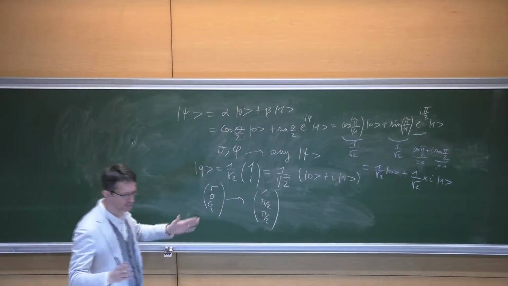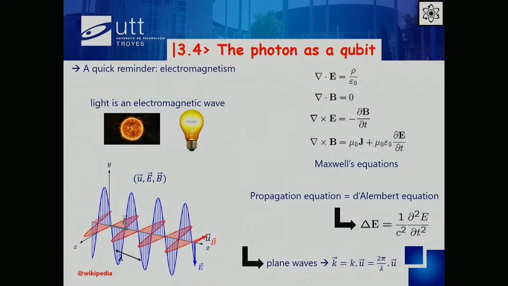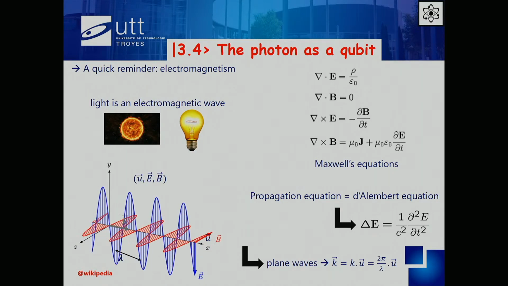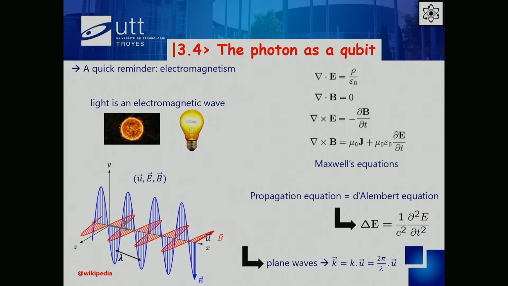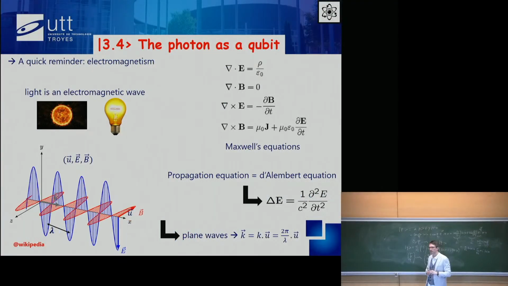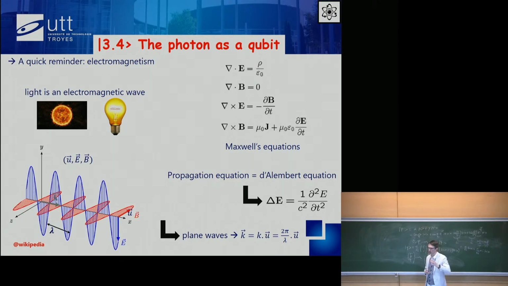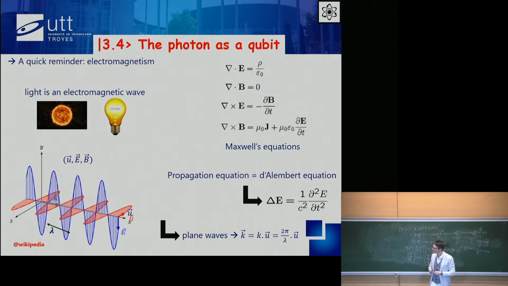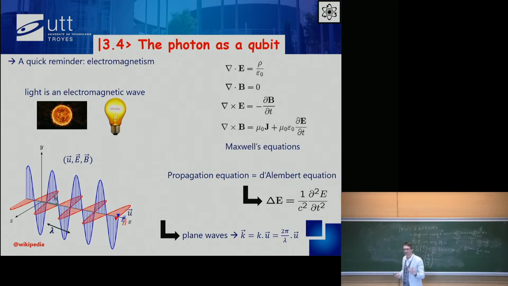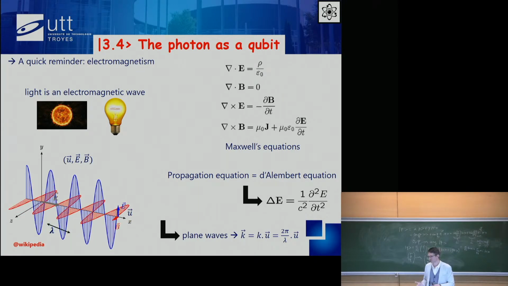During this series of lectures, I will use mostly two physical systems because they are kind of the easiest, or at least to me. The first one we're going to do right now is to represent a qubit as a photon, or at least the polarization state of a photon, or the spatial mode of a photon. We will see what that means. And the second representation is what we call the spin of a particle, and we will take the simplest particle you can think of, which is an electron.